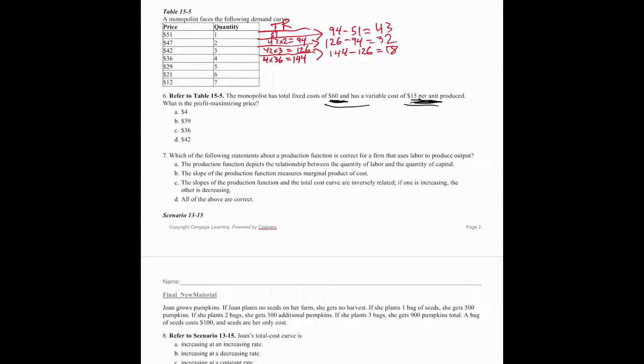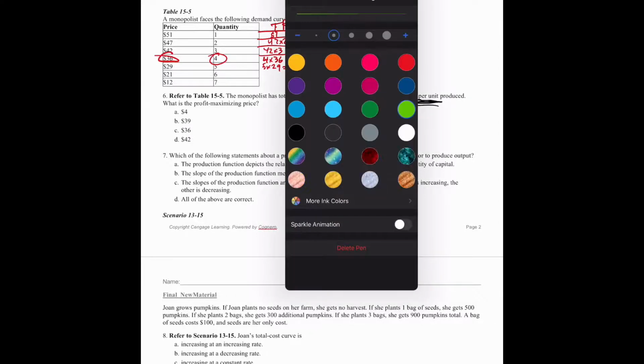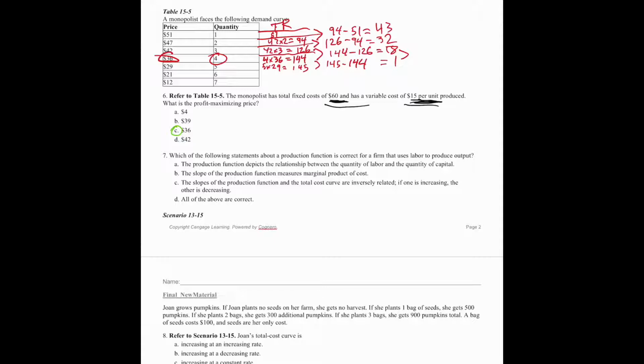18. So then we actually have to go one further, and we have to go, what's 5 times 29? Well, that's equal to 145. So then the marginal revenue there is only equal to 1. So then between this 18 and 1, we don't want to produce. So we want to stick here at 4 for a price of 36. And we get our answer C, 36.